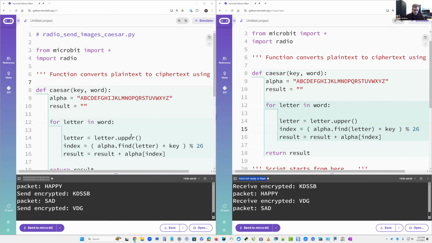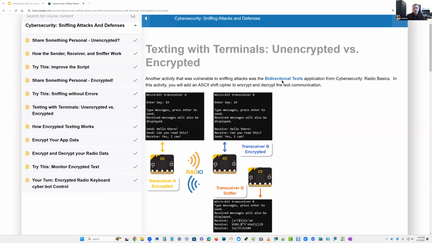So when we go ahead and run it, we're going to have to go back and use the unencrypted version of the chat to emulate the sniffer. And that is a ways back in bidirectional texts. So here is the link address for bidirectional texts. And the original, oh, look at that. Okay, we're going to have to fix that link.